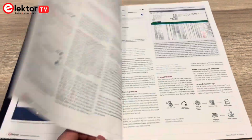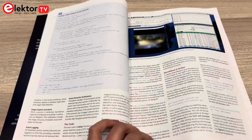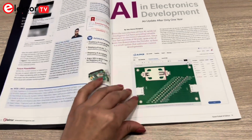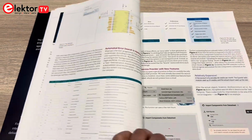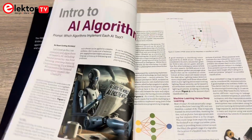But they don't start there. They explain how the whole thing works. Right, like how to actually implement these concepts. I was particularly interested in the article on gesture recognition. They use accelerometers, which is pretty cool. But it does make you think, I wonder if people in the Elektor community are going even further, maybe combining different sensors for even more advanced recognition. Oh, absolutely. It makes you think, what's next?